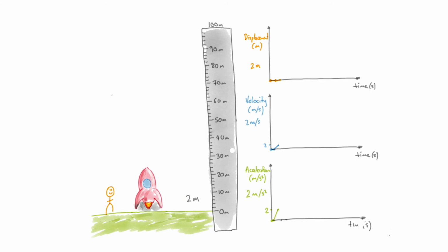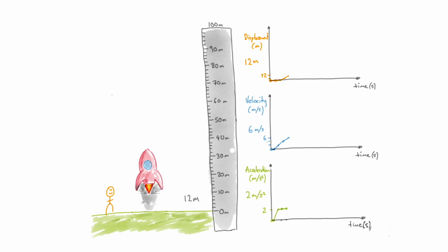Okay, now we go up to 2. Now its change in displacement is 2, so therefore the velocity is 2. And then we go to 4 and so on. We can see the acceleration creep up because the change in velocity is going from 2 to 4 to 6 and so on. So the acceleration is actually 2 meters per second squared.